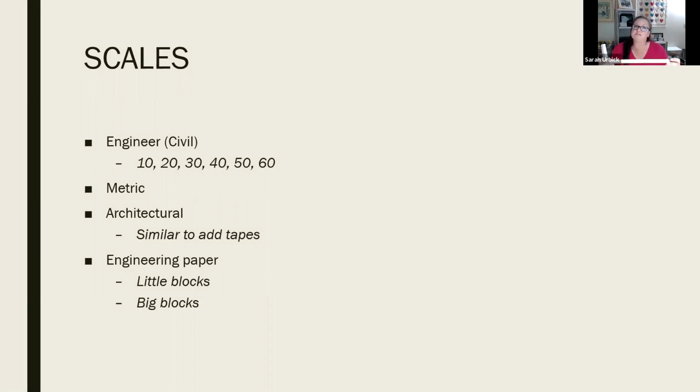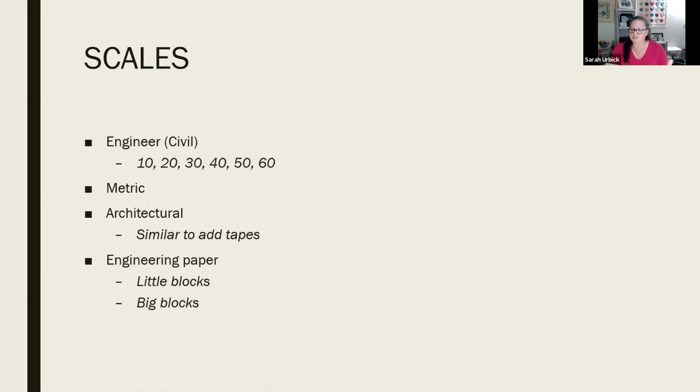But what this does is this measures off more of a metric size, right? So 1 to 100, 1 to 250, 1 to 500, 1 to 400. So it's more for those kind of units. So 1 centimeter equals 10 meters, etc. Okay. Don't use them a whole hell of a lot. America just did not take on that whole concept.